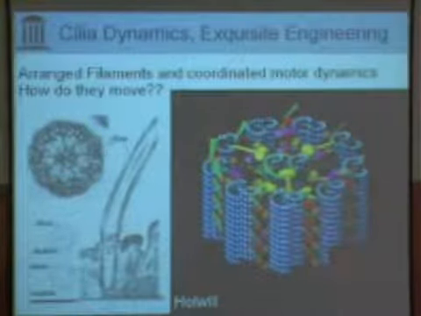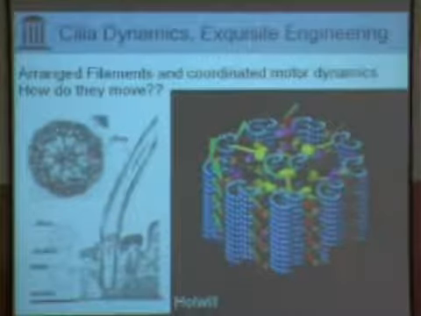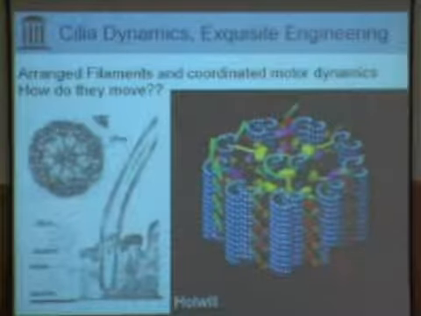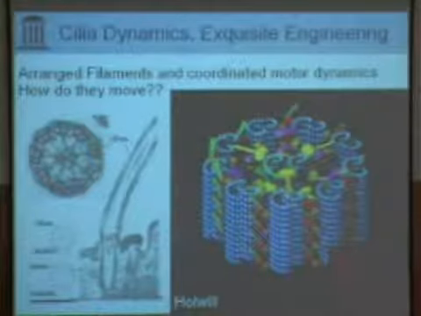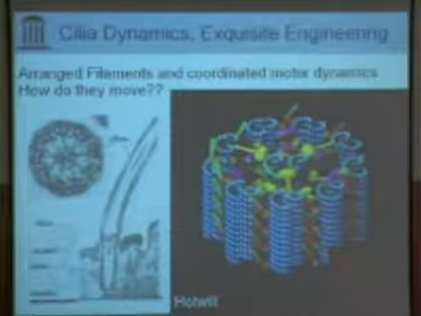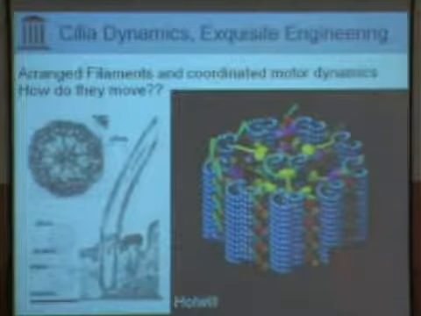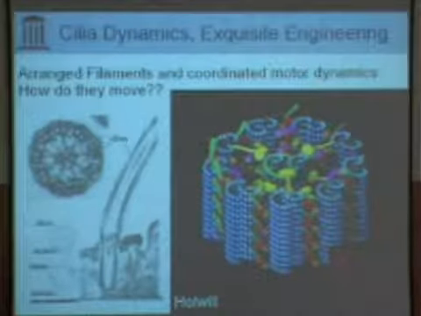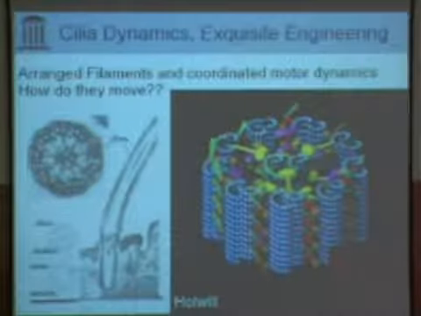If you look at this image, you can see these structures here which extend all the way throughout the length of the cilium. They're about 7 microns long, about 250 nanometers in diameter. These are kind of the passive structural elements, the steel columns in the building that's the cilia. These are microtubules that themselves are made of proteins. So these individual dots here are not atoms. These are proteins, which themselves are made of tens of thousands of atoms.